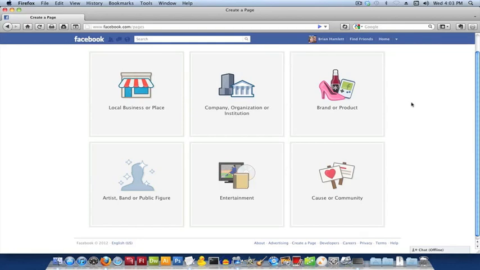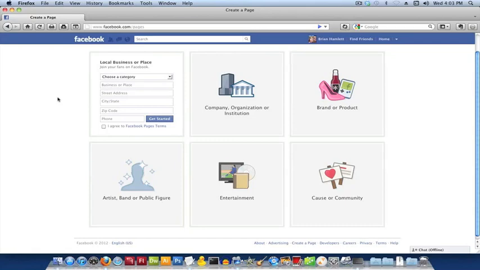Now, what Facebook's trying to do is find a way to categorize or tag the type of page that you are wanting to create. So you can select from these 6 different options that all create fan pages, but create it for different purposes. For instance, option number 1 for local business or place, by inputting your business name and your street address, you can actually show up when an individual tries to check into your store or location.